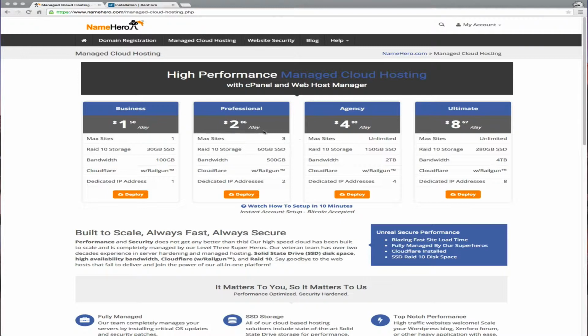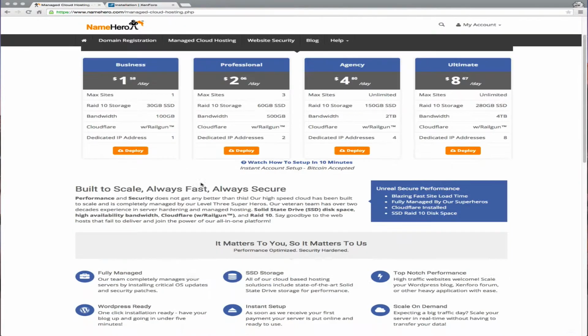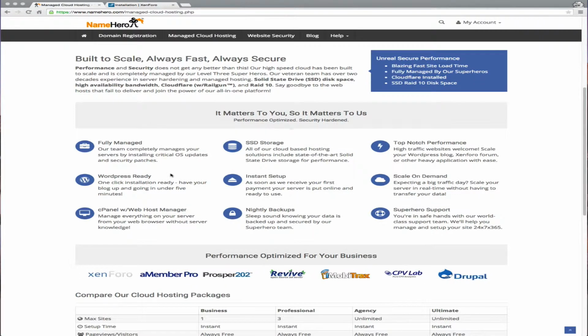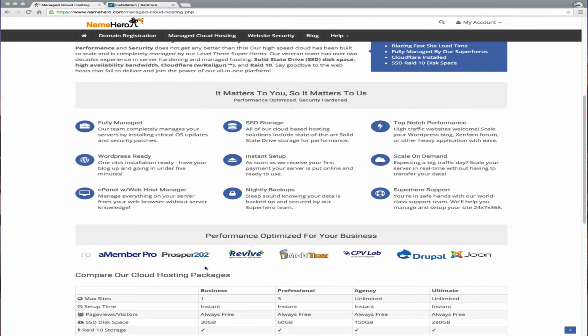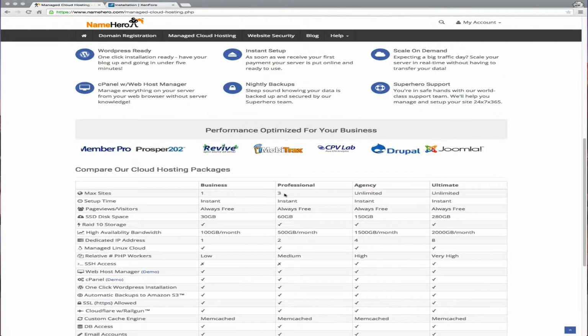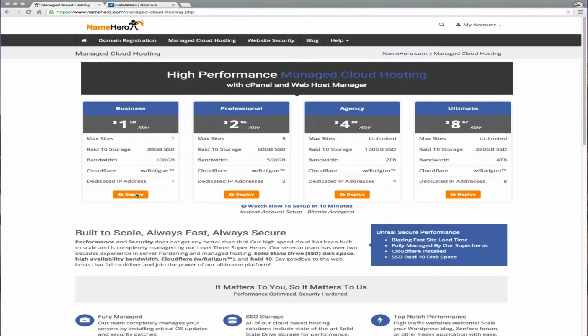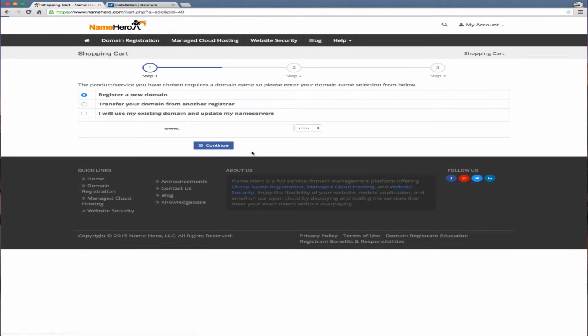To get started, on our screen we've got our managed cloud hosting packages. You can scroll down here and read all about our services, our cloud, and some of the software that we've already optimized our servers for. For this example, I'm going to start with the business package. It allows one website and has 30 gigabytes of storage and 100 gigabytes of bandwidth. As you grow, you can upgrade to these other packages. It's very simple to do, and we can do that on the fly. So as your bulletin board begins small and you start to get members, you can upgrade as the need calls. We're just going to go ahead and deploy the $58 server for today.